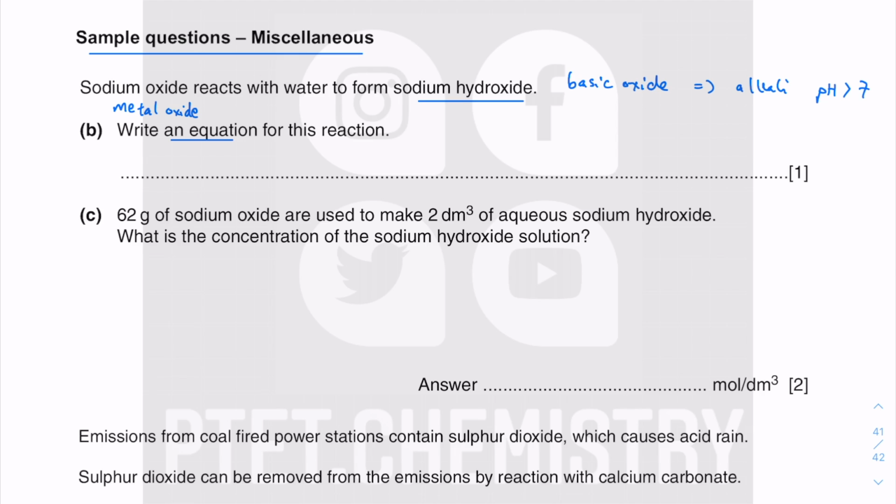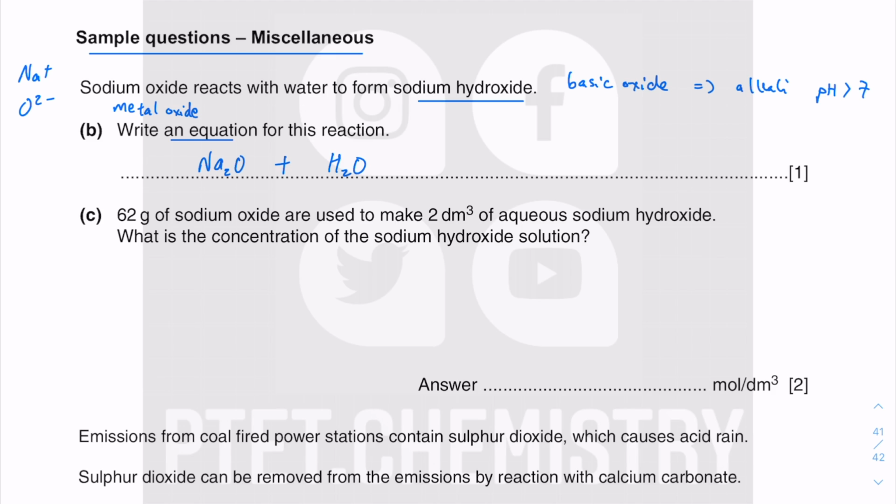Even though they don't say balance, you've got to be able to balance it. This is sodium oxide, so Na+ and O2-. A long time ago when we did ionic bonding, you did the dot and cross for this. You will remember that you need 2 Na+ in order to satisfy the 2 electrons gained by the oxygen atom. You will also remember that when we balanced formulae, the charges of the ions must cancel out, so we need 2 Na+ and 1 O2- such that we get Na2O for the formula of sodium oxide.